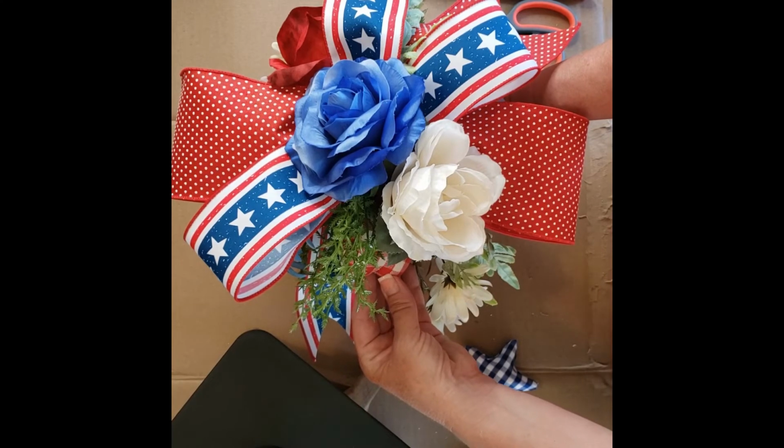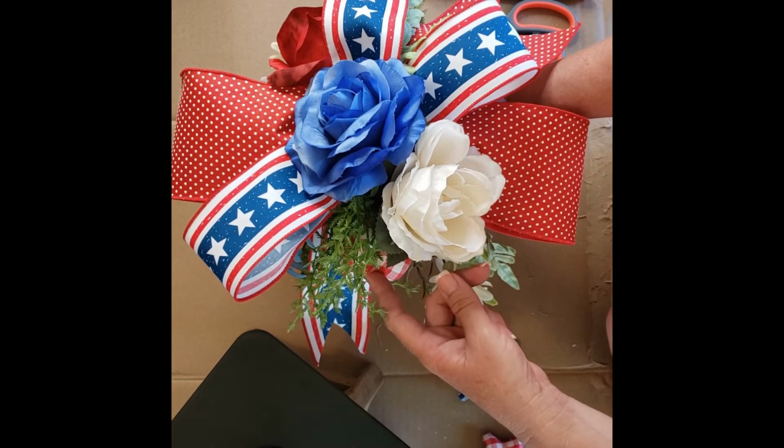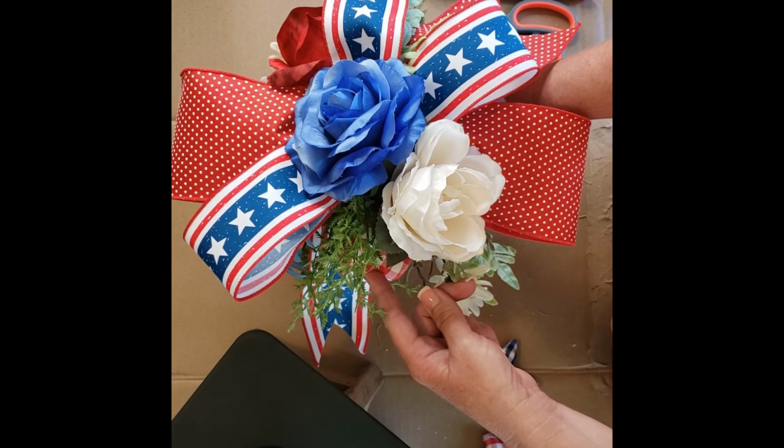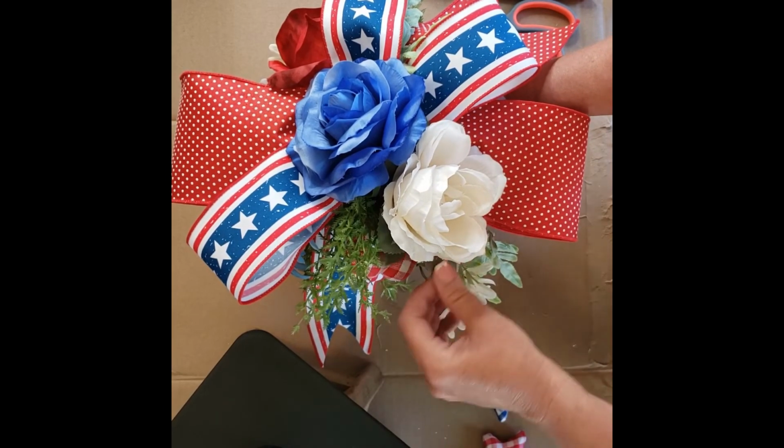And this is a great way for you to use things from other holidays. You know, hearts from Valentine's, they're the same color. You can use the ornaments from Christmas, and you can just reuse your items. Get your money out of them. Okay, hopefully that'll stay in place. Okay.